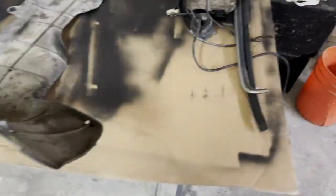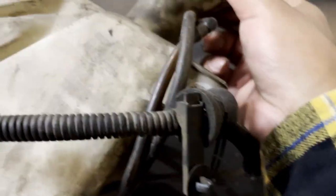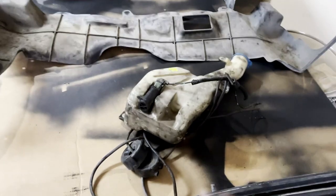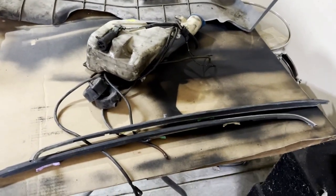We have the underside protection thing, and I eventually ended up going with the stock OEM one from Honda just because I noticed eventually this thing right here. Where's it at? Right there. So it was inspected on March 24th of 1994, and I thought that was so cool just because that one's a stock one. I know the other one looked a lot newer, but I figured if I wanted a new one, I could have just bought one online, but this is OEM.